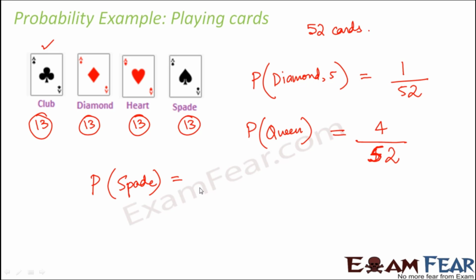Now in this case, the total possible outcomes still remains to be 52. But how many cards are spade in a pack of 52 cards? As I have mentioned before, there would be 13 cards for spade in the entire packet. Now these 13 cards, one of these would be queen, one would be king, one would be jack, one would be 3, 4, 5, etc. But we are not worried about what is the number of the card. We only want the probability of getting a spade. So the total possibilities of getting a spade is 13. So therefore the probability of getting a spade would be 13 divided by 52.